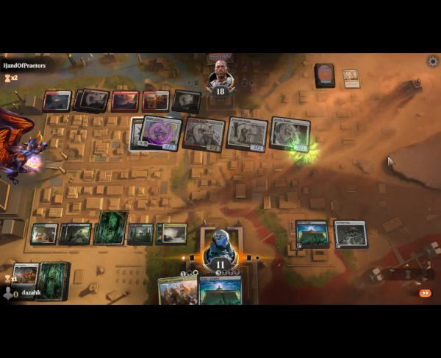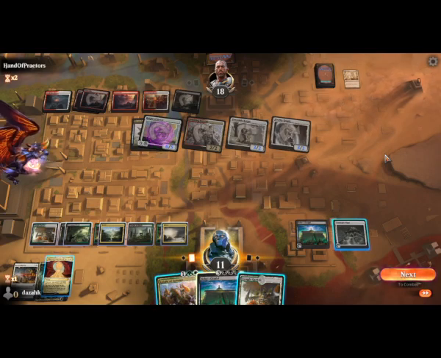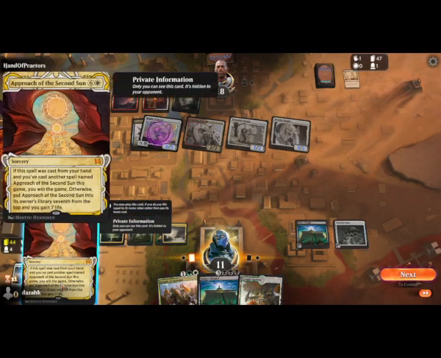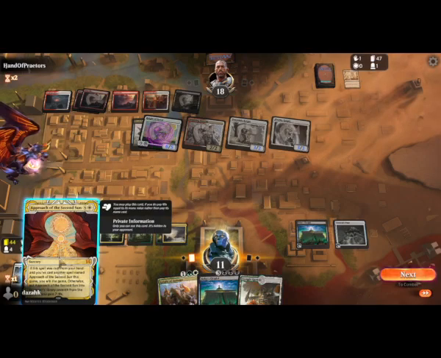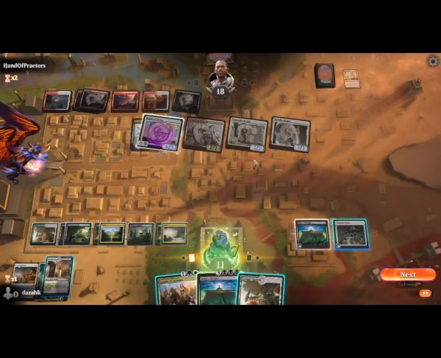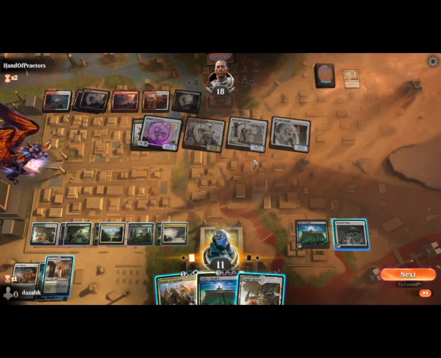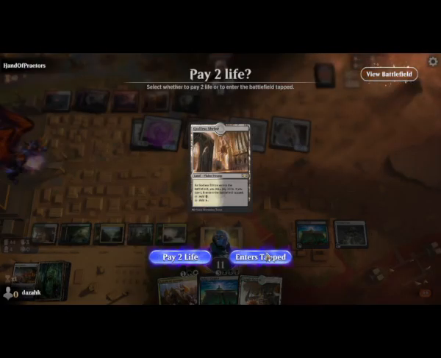Okay, my turn. Okay, Approach of the Second Sun. Basically, it's going to be free. So let's cast that and gain 7 life. Pretty cool. Let's play this tapped. Let's not go crazy.